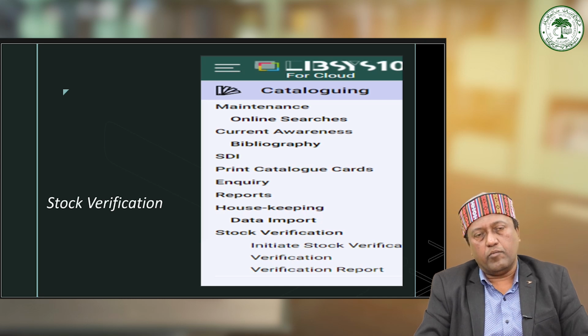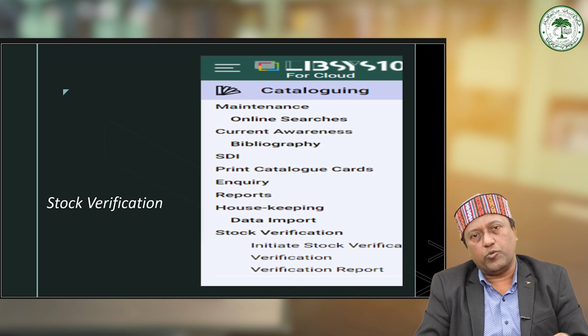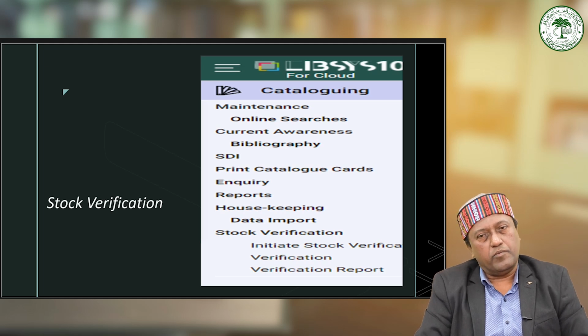And probably within a few days only, or probably within a day or two, you can find out the documents which are lost. Here the question of misplacing is also not there, because when you have the handheld scanner, you are trying to scan each and every document, so that doesn't come into the picture. Even if some documents are misplaced, that will automatically be listed. So that will show in the inventory that this document is available.